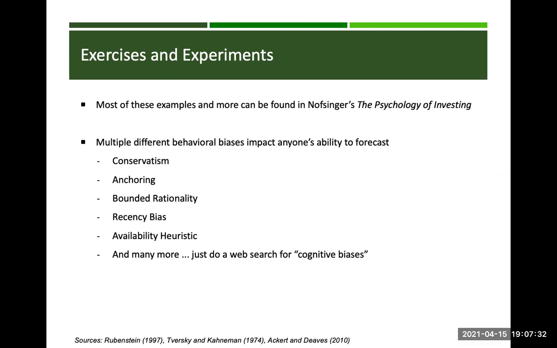There's also unintentional recency bias, which is listed right there. Or adjustment bias. Availability, what's most easily for you to recall that is most similar to what you're trying to forecast or estimate now. Just do a web search of cognitive biases. You'll see a huge list beyond just the world of finance and behavioral finance.